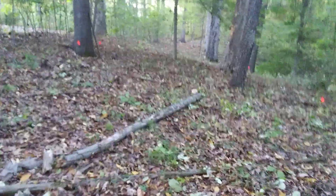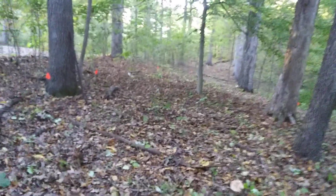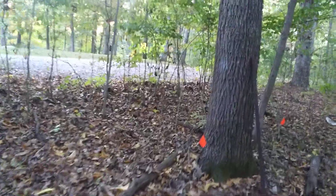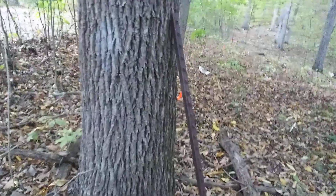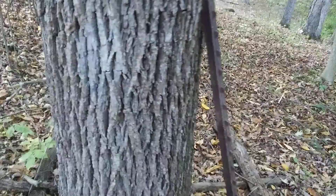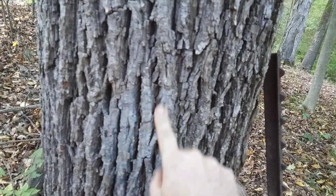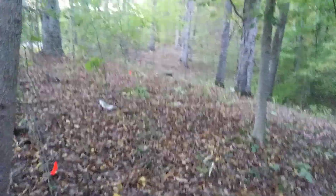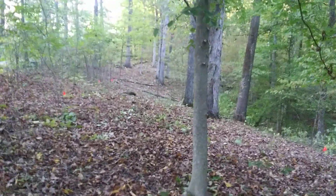Moving ahead — this is what I did today, 200 feet worth accomplished. The first thing I had to do was figure out where the property line is. 35 years ago when this property was sold, posts were put in — there's one right there that somebody yanked out and was just laying on the ground. Up through here there are several trees spray painted blue, very faint now, so that was a big help figuring out where we were going.